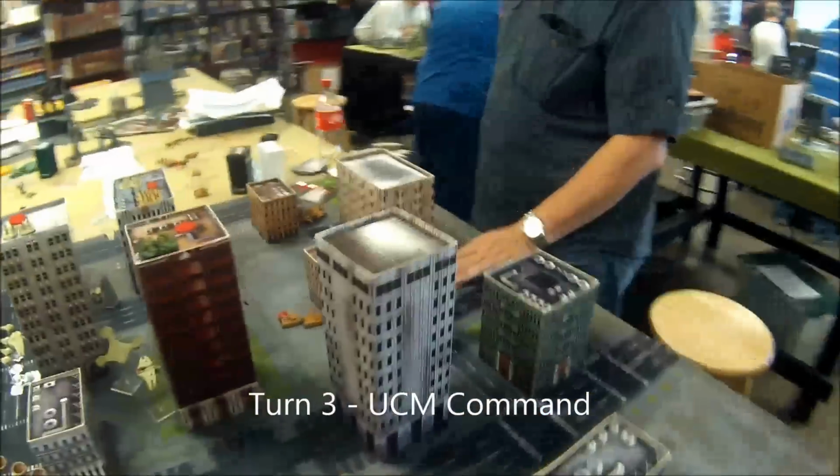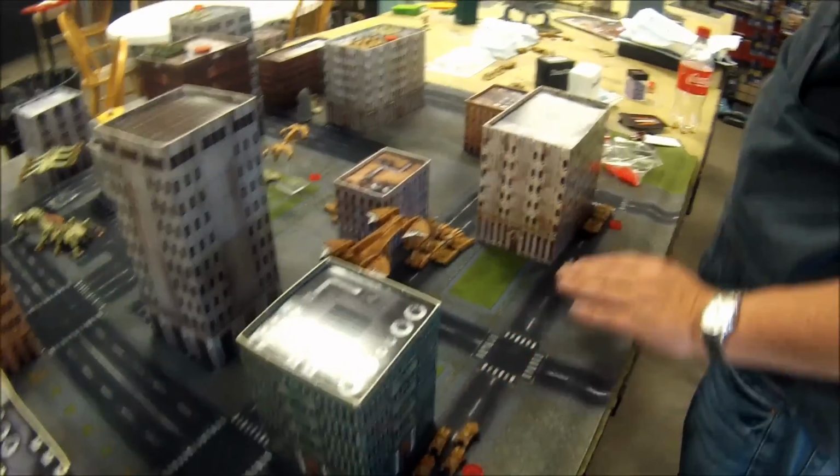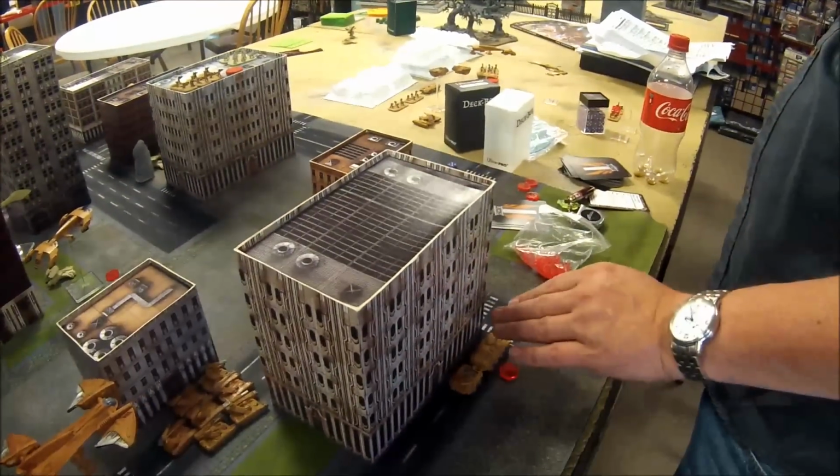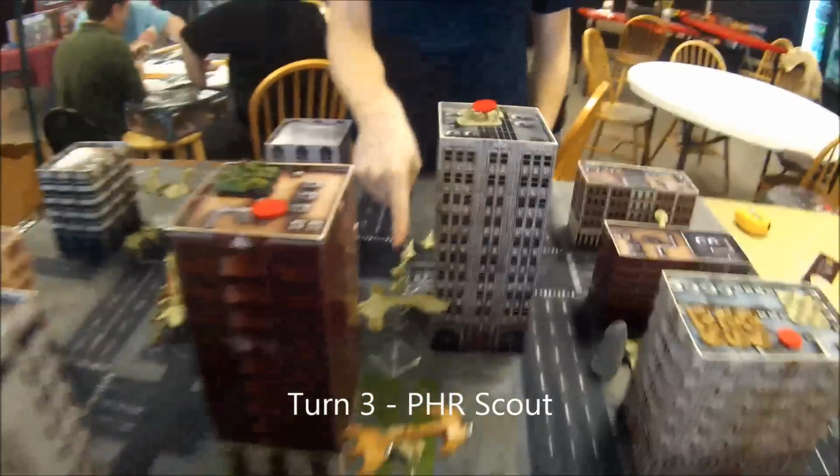Alright, so I moved my command battle group, had the Wolverines redeploy over here behind this building, and then I had the Kodiak move up over here. Activated my scout group, and they moved forward 6 inches.